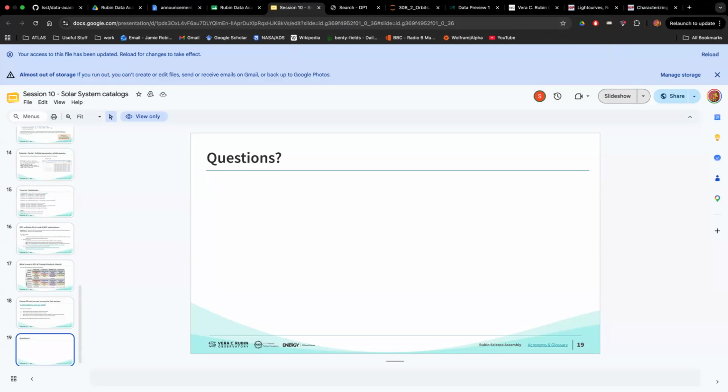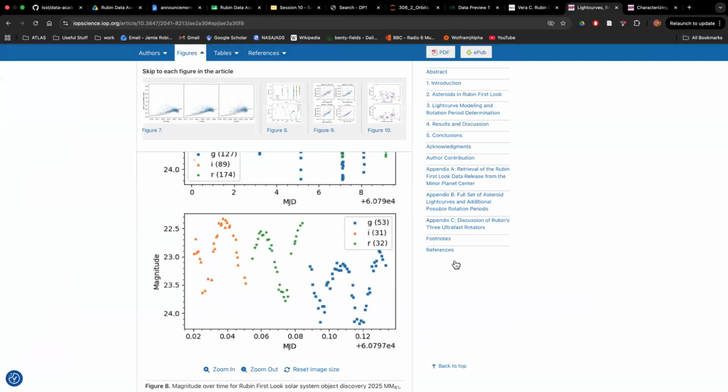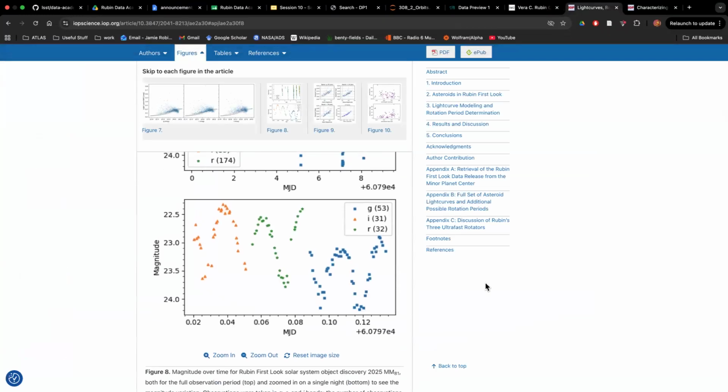So the light curves that have magnitudes in them, as Jamie said, Rubin produces all of its brightnesses in fluxes instead of magnitudes. In this case, this was all data that got submitted by Rubin to the Minor Planet Center, and the Minor Planet Center publishes all of their brightnesses in magnitudes. So this article is all using public data that was submitted by Rubin to the Minor Planet Center and then is made public to everyone through the Minor Planet Center.